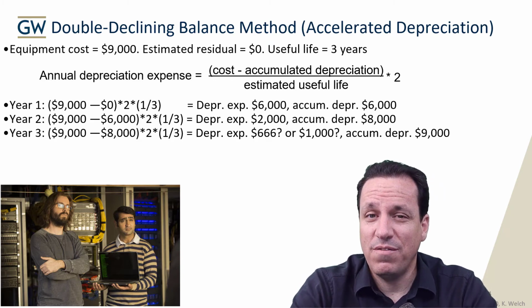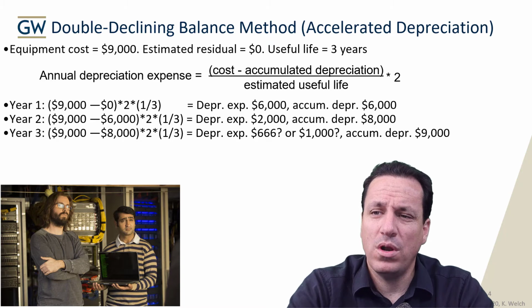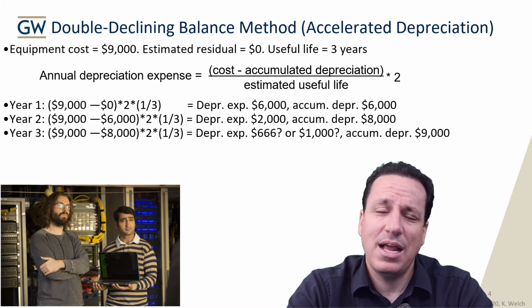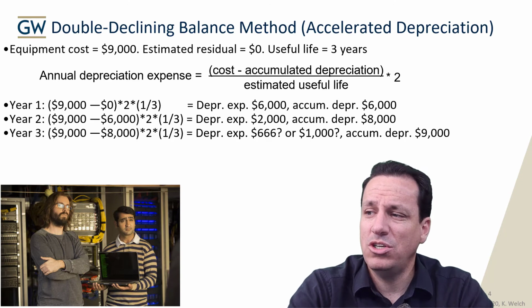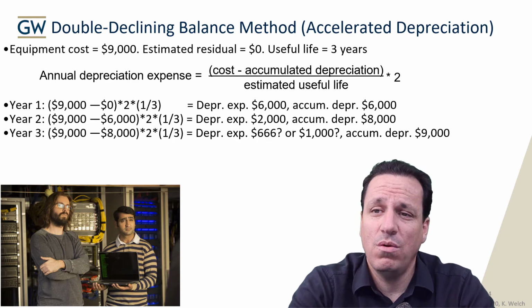In the last year, if the value is gone and this is your assumptions, you don't stick to the formula, you stick to the assumptions. And the assumption tells you, yes, the 1,000 needs to be reported in that final year. And so that will be our depreciation expense, and it will be $9,000 in accumulated depreciation. So what's the net value on the books? 0. That's the net value of what it is on the books.